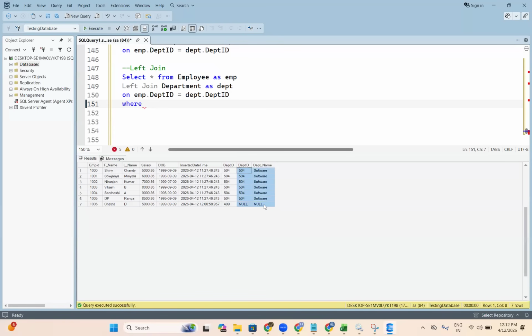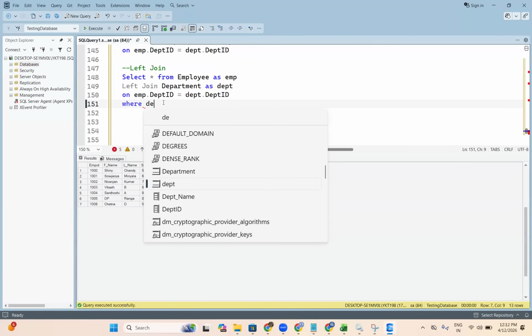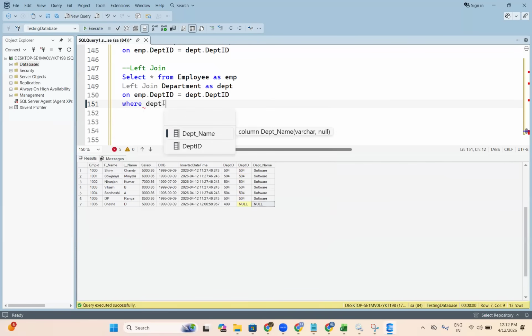these two columns are coming from which table? Department table. So when the data is available in the left table and data is not available in the right table, the right table always returns nulls for those, right? Yes. So you can put the condition where department dpt dot department id will always be null over there, right? Yes. Name or department id, whatever you want to use, is null.